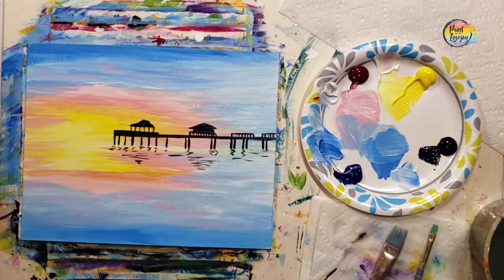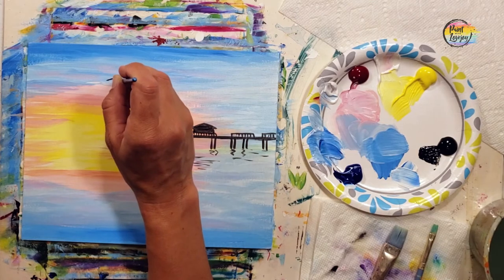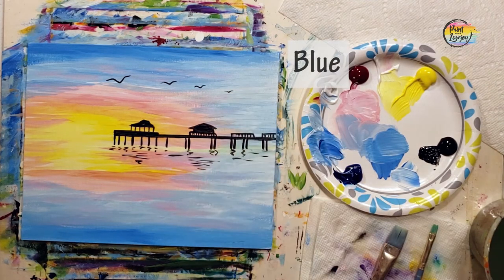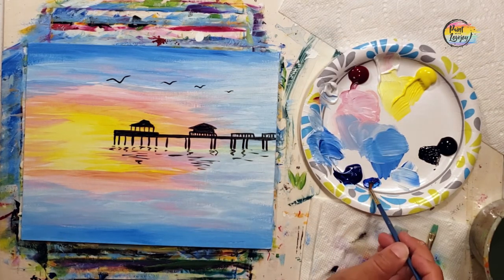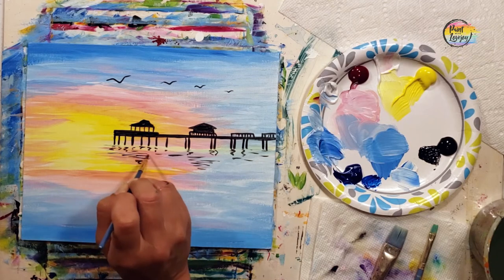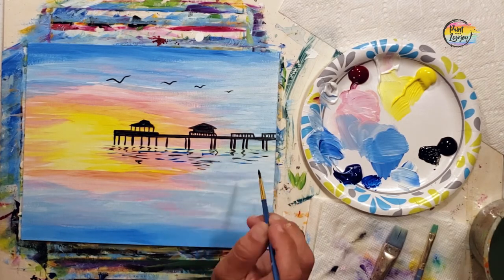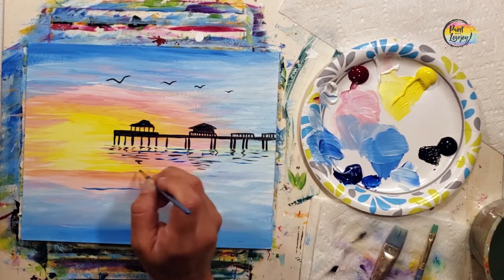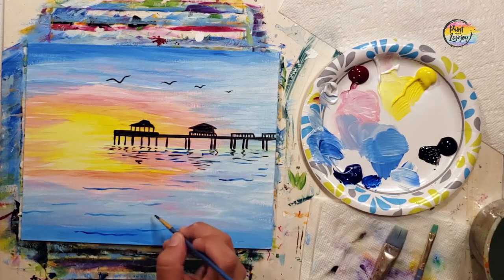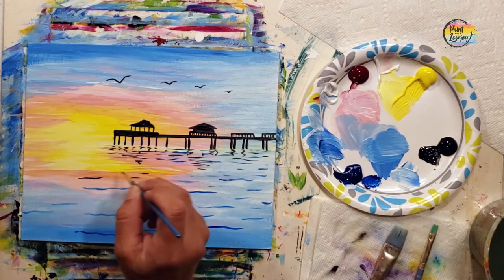You're doing a great job. If you want birds in the sky, that's what I'll be adding here — completely optional. You could also put a plane, a hot air balloon, a surfer, or a paddleboard person on the water — go right ahead. Now we're going to move into the blue paint and accentuate the water ripples. From that horizon line going down and underneath the pier, similar to how we applied the black reflection lines, we're going to give these long, slightly wavy horizontal lines to indicate the ripples on the water. We will be doing this with some white as well.